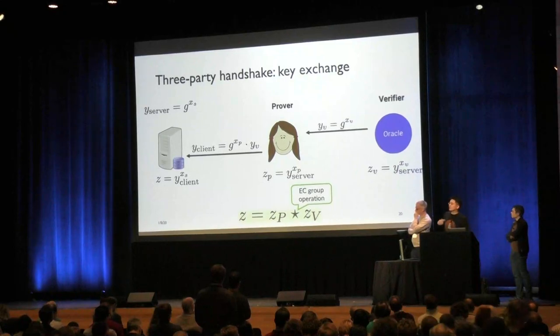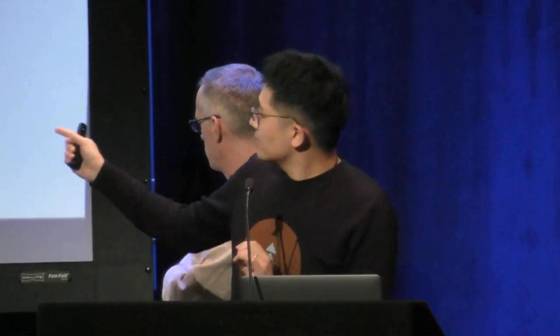Note that the verifier chose this value independently without seeing the prover's value. So one attack we considered is, can the prover, for example, by seeing the verifier's choice, choose a key that is somehow correlated to the verifier's choice? If the prover chose the key dishonestly, in the later stage of the protocol, the 2PC, the zero-knowledge proof part will break. The prover wouldn't be able to generate a sound proof.